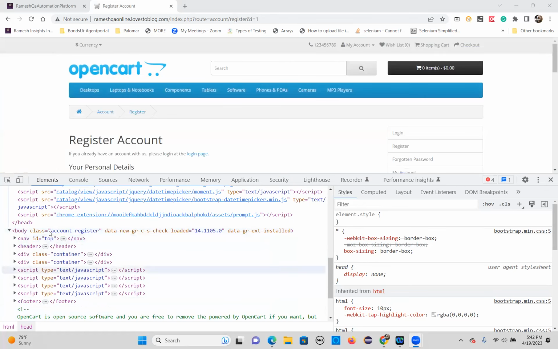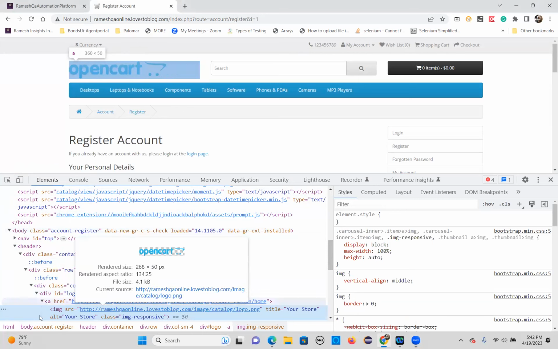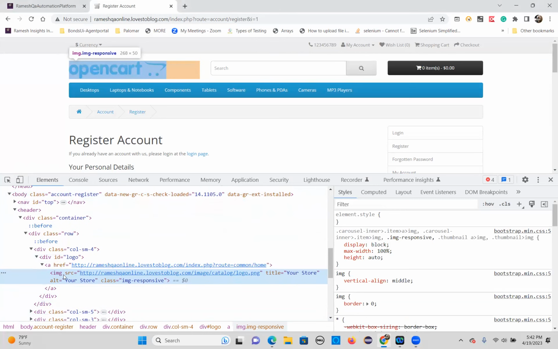If you want to see any page element's structure, just right click, inspect, and you can find it here. See, this is the image, the IMG tag. Images are represented with the IMG tag. The IMG tag has a source attribute.